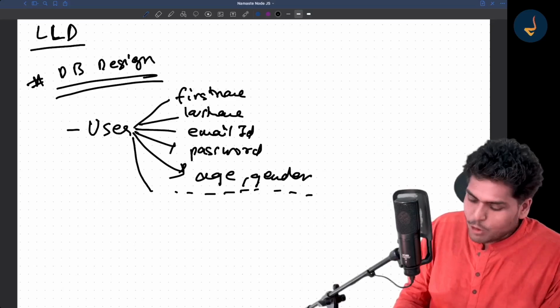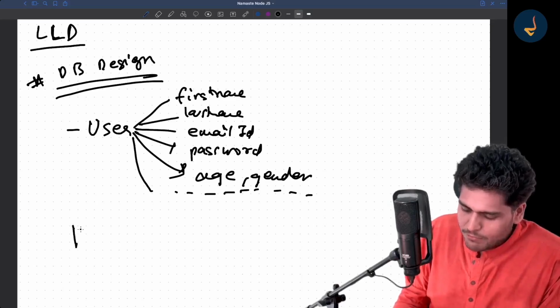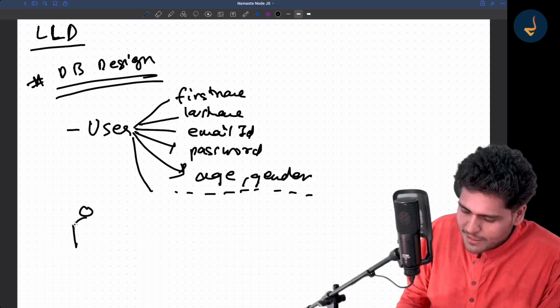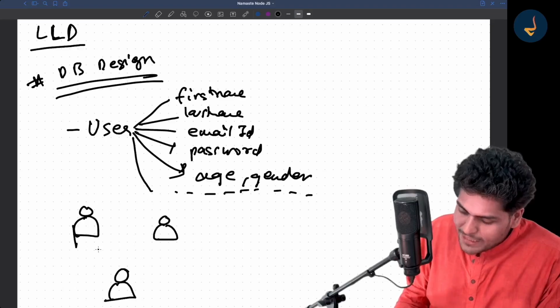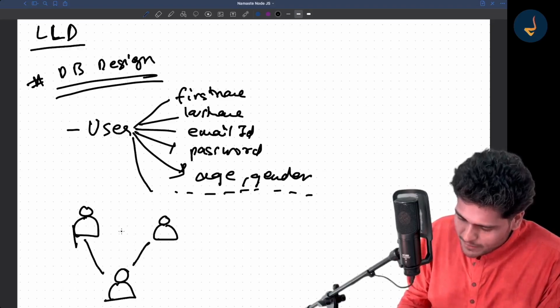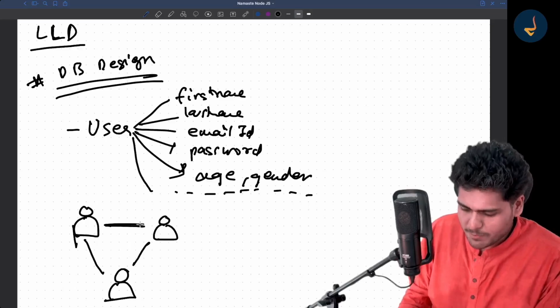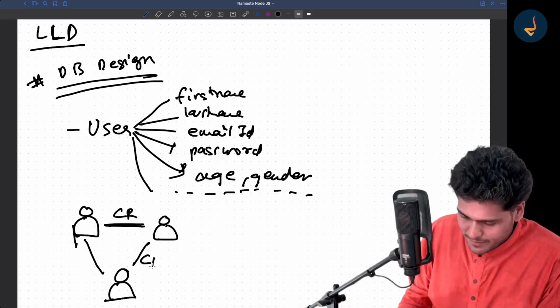See, user is an entity. We have a user, and we can have multiple users, and between these users we have a relationship, isn't it? This relationship is known as a connection request.